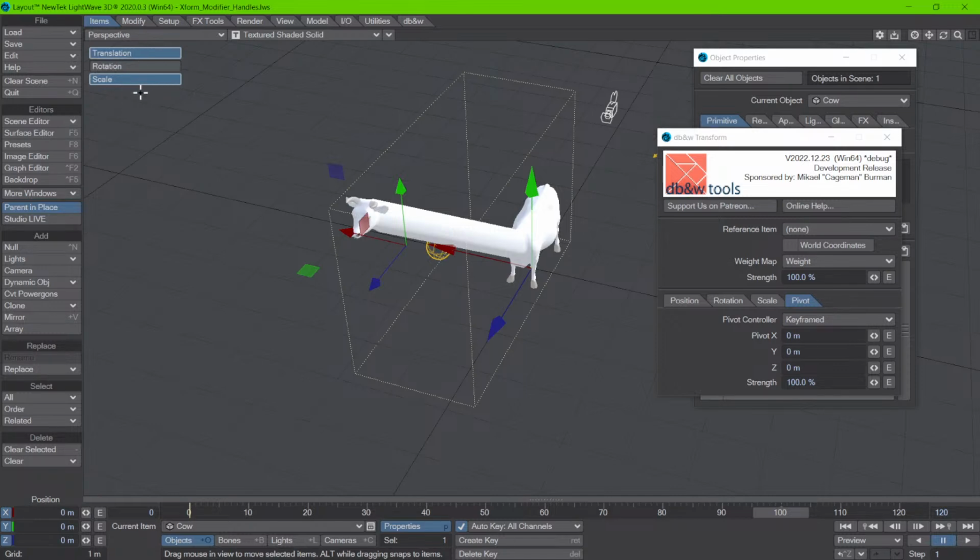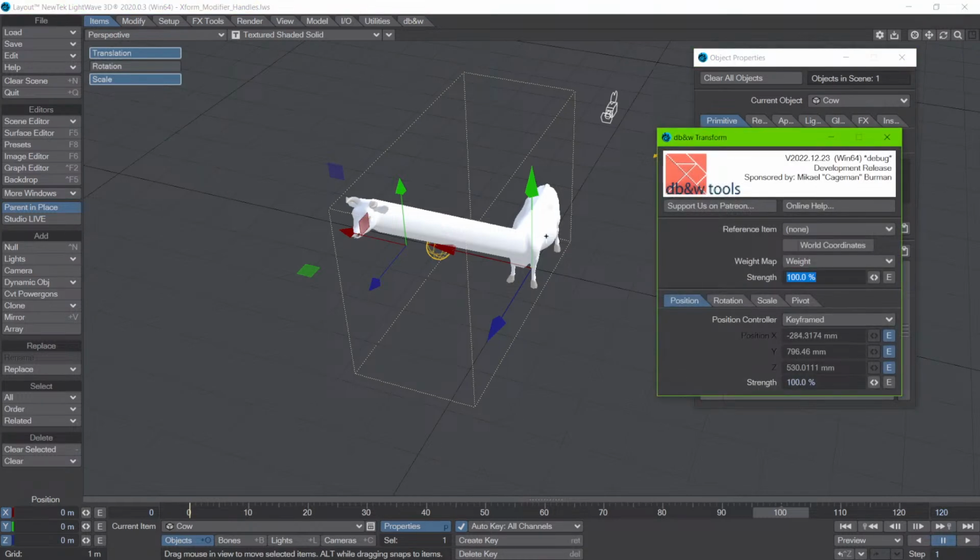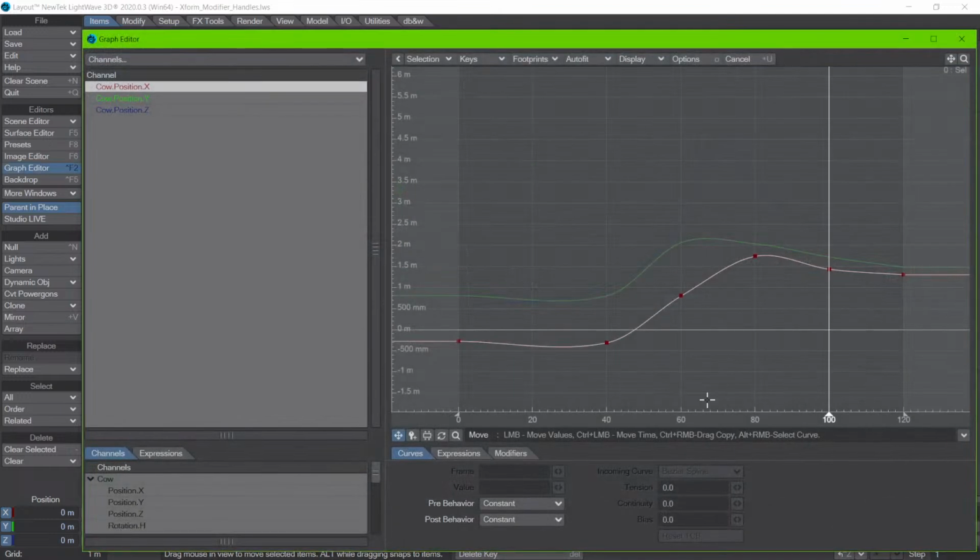Also, I do want to add buttons so you can open the respective envelopes directly from the viewport, so you don't actually have to have the user interface of the plugin open, and can still edit the envelopes if you want to. So it's basically the equivalent of pressing this.